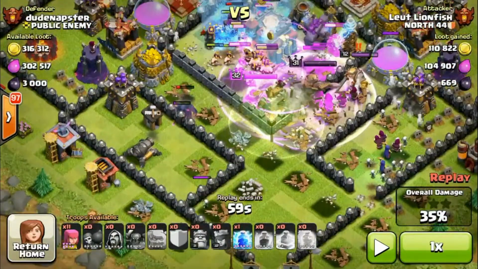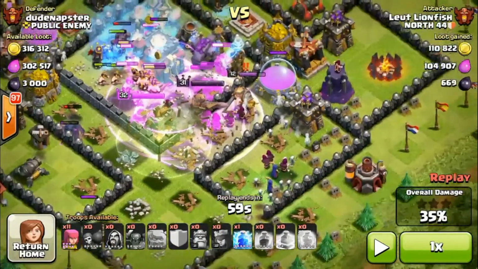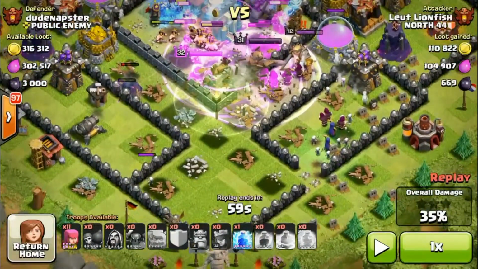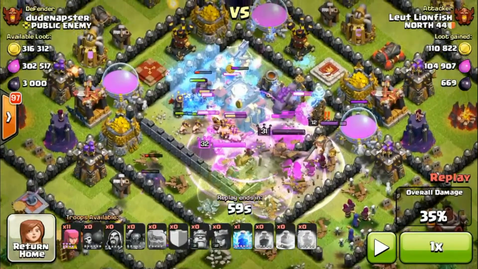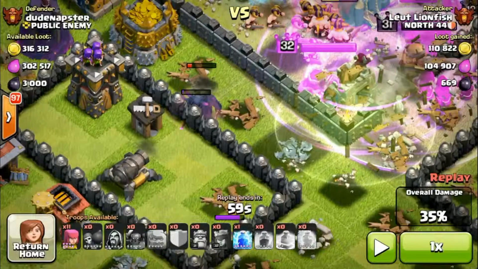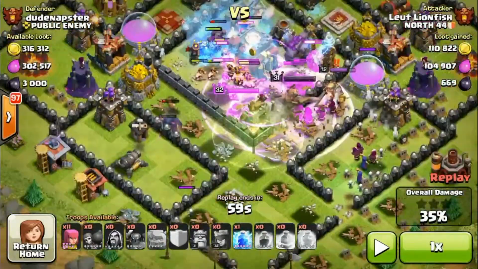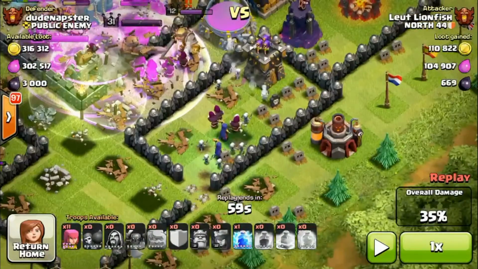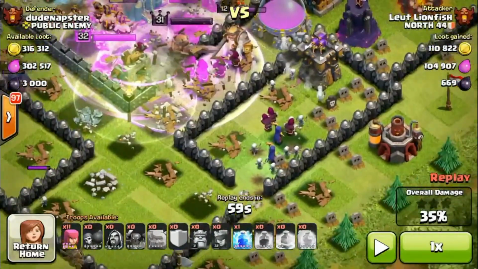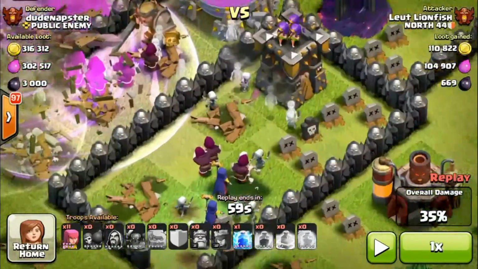This is why I probably 3-starred this raid: sometimes it's just pure luck on why you 3-star it. So why are we 3-starring it? One, this P.E.K.K.A is actually chopping through this wall. He's going to destroy this entire section, or come close to it. And then over on this section here, we have 2 witches and 3 wizards going that just destroy this entire little section right here.